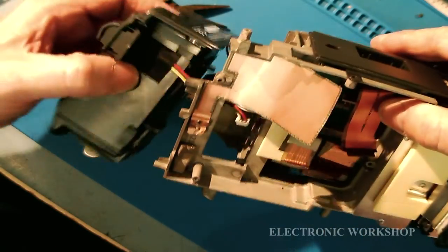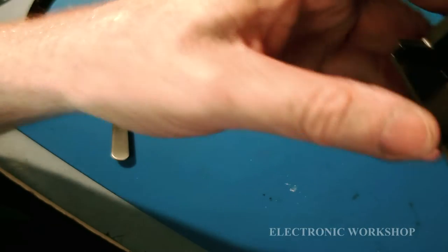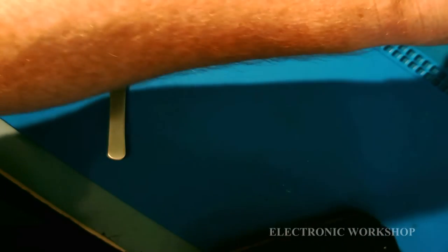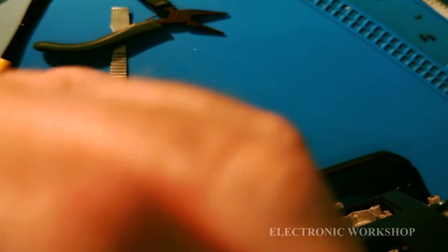Okay. Try again. You're going to be out of shot for a minute. That bracket has come off again. Okay, have it back in place. I can't get the camera high enough for you to be able to see this. Right, try that again. It just does not want to stay.